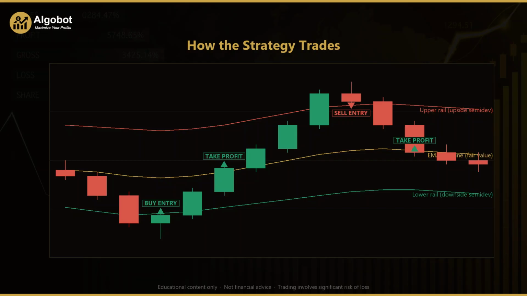So in one clean sequence, you have seen both halves of the semivariance reversion fade. A long fired when price overstretched below the volatility scaled lower rail and began snapping back, and a short fired when price overstretched above the upper rail and began rolling over. In both cases, the goal was the same, a return to fair value. And in both cases, remember, a stop was waiting in the other direction, because not every fade reverts, and losses are a genuine part of this style.